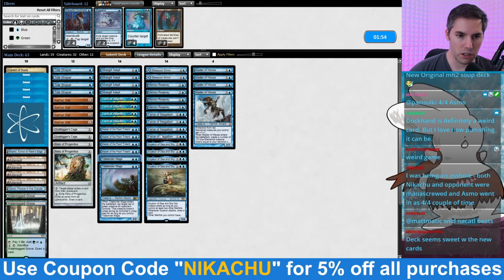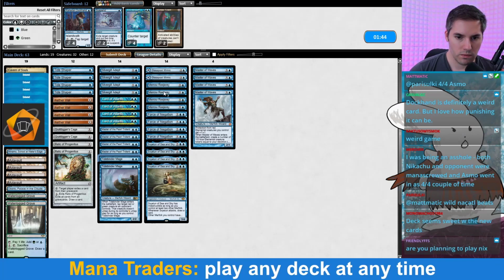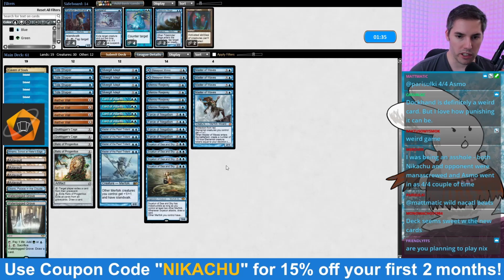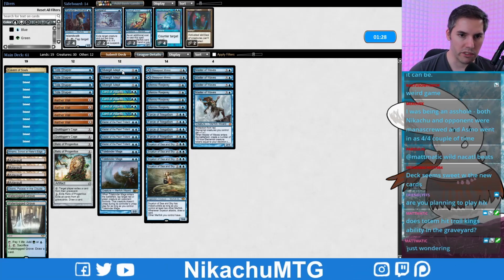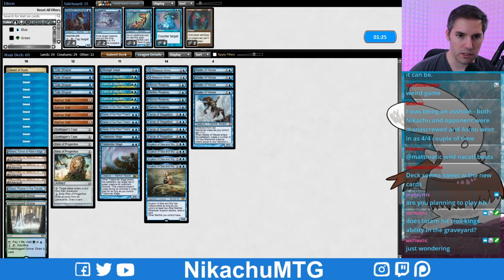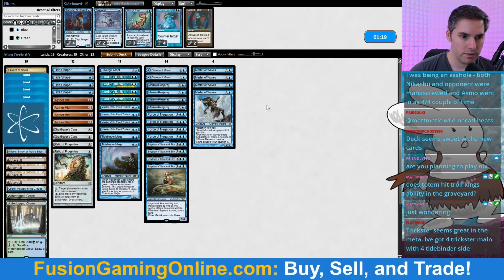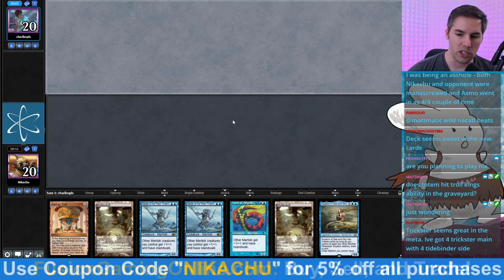Silvergill Adept, are you going to be good or are you going to be useless? I don't know what to take out. Honestly, don't know. Maybe I'm overrating Tidebinder. Well, Tidebinder Mage protects me from getting my ass handed to me very early on in the game. How about we take out some Silvergill Adepts on the draw? I just want to curve out. Play Lords and win. Trickster seems great in the meta. I've got 4 Trickster main. I'm not in love with Trickster because I think it's useless against the hardest matchups.